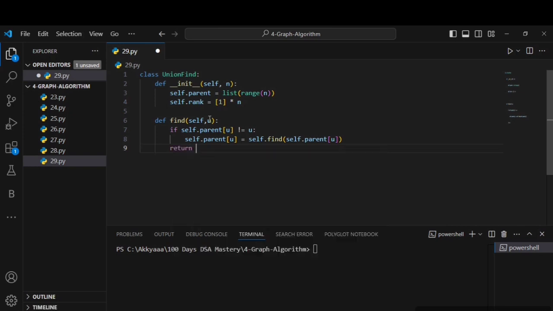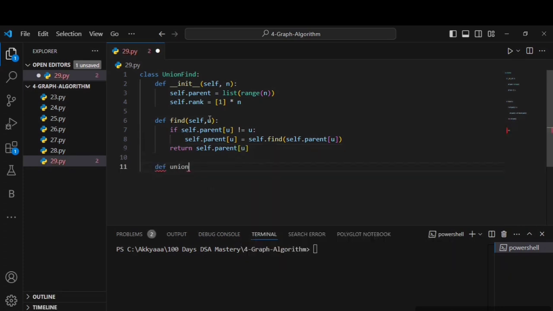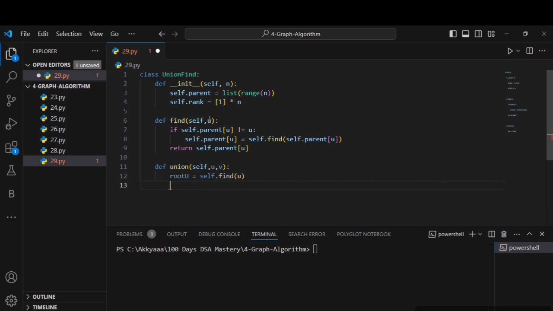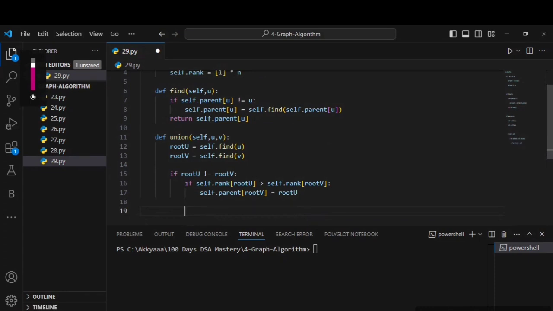Return self dot parent u. Okay, so union has two of them, a u and a v. So root u and root v will be our two variables. Then we'll union them by rank. So basically this is how it looks.